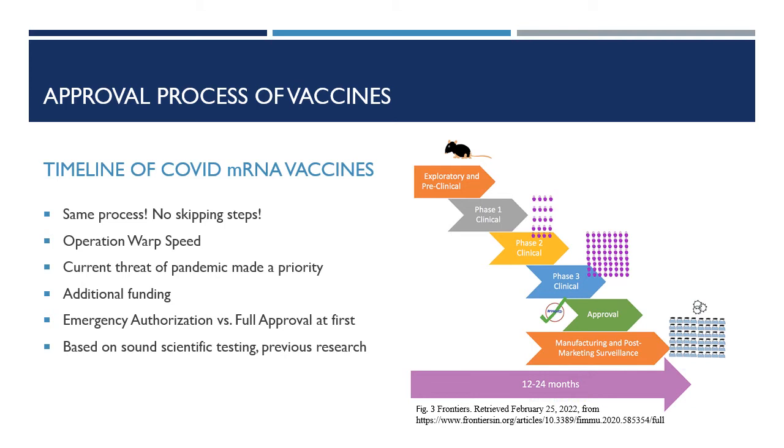That helped to fuel what was named Operation Warp Speed, which pushed a quicker timeline, but also many more funds into the pipeline to make it happen. It still went through all of the necessary steps for approval, but also did a little sidestep to an emergency authorization use first, given the circumstances of needing a vaccination to begin to stop the damages of this disease. It then went through full approval, though, as well, without any issue.